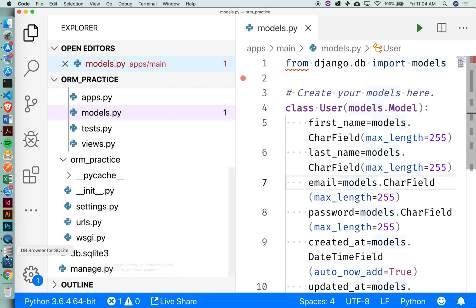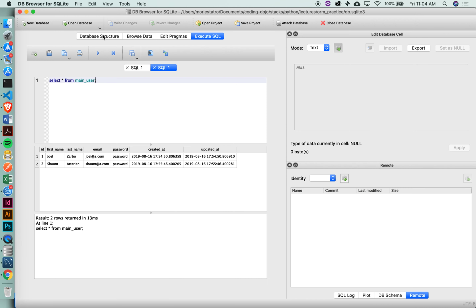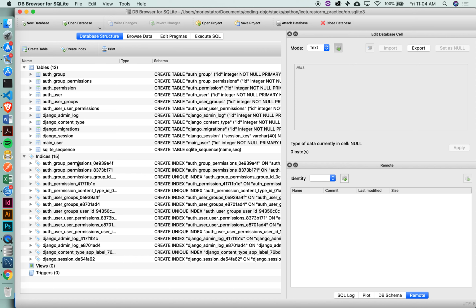And if we explore the database structure over here, note how this main user table was right in there with all those other apps. So we had by default an auth app. There was also a Django admin app. So they're all put underneath the same database, but they do have their own distinct tables.